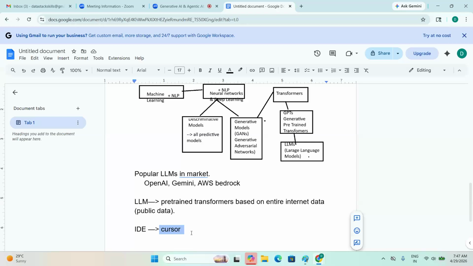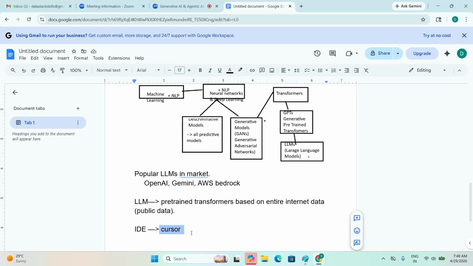Especially if your purpose is only to develop applications, which one would you prefer? I use Claude. Nowadays, Cursor with Claude is the best choice. Do you mean that Gemini, OpenAI or Bedrock cannot provide you the code? Yeah, they can provide it, but Claude is more efficient. So it depends on the purpose, for what purpose you are using these LLMs.